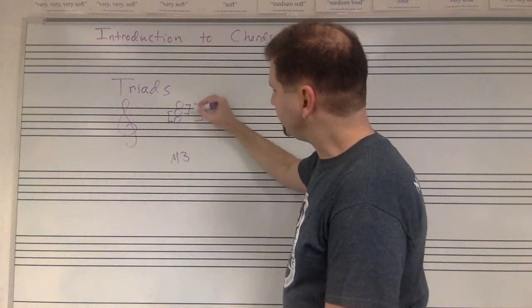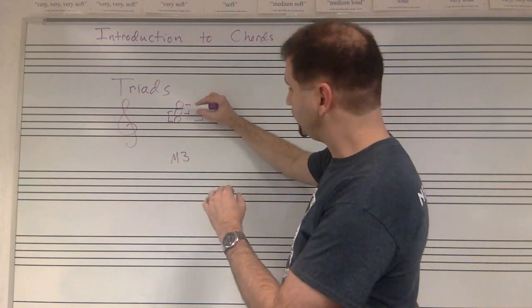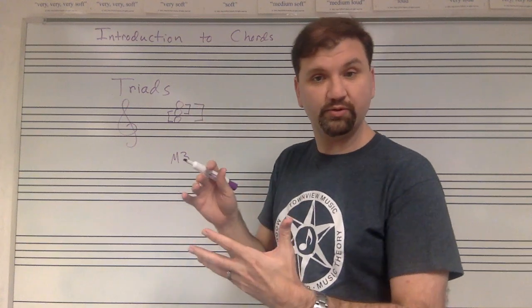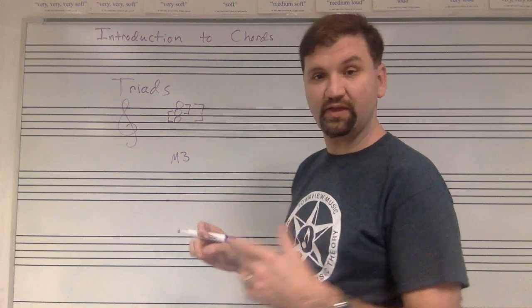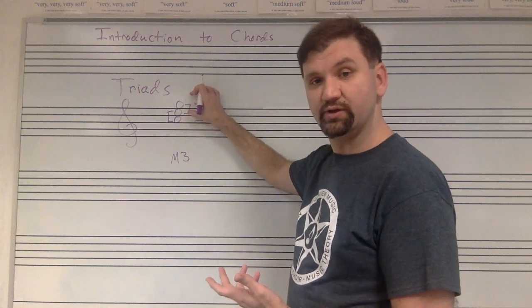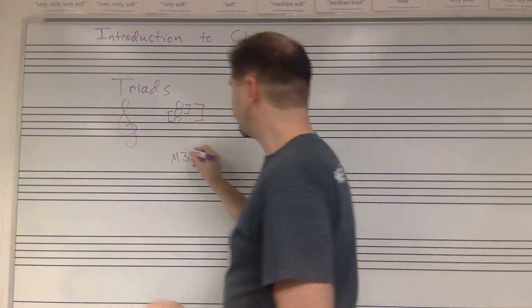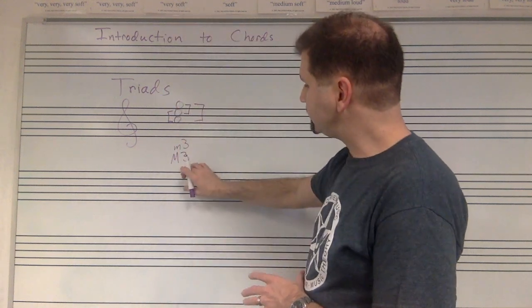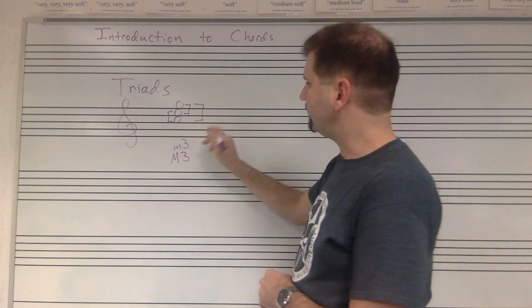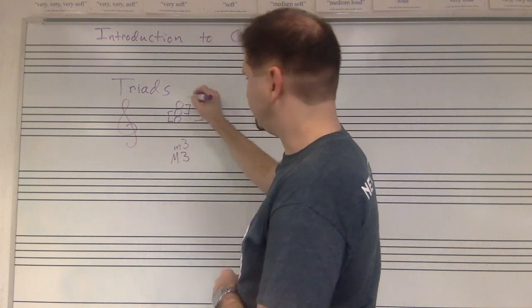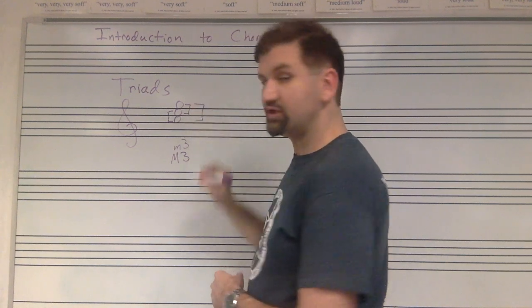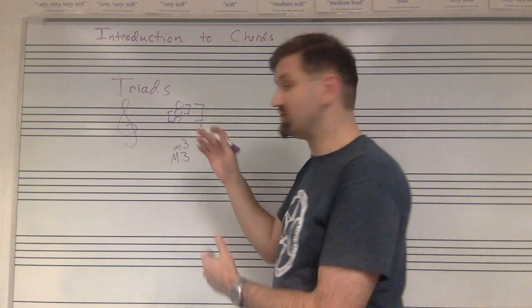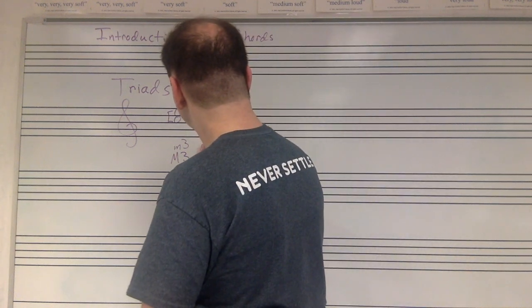Now let's look at this top interval. This is between the third of the chord and the top note of the chord, which is a fifth away from the root. So that'll be from the third to the fifth, and that's also a third interval. And what kind of interval is that? That one is a minor third. So we're looking at a major third on bottom, a minor third on top, and if we analyze this outside interval, we have from C to G, the first note in the C scale to the fifth note in the C scale, also the first to the fifth of the chord, and that's a perfect fifth.